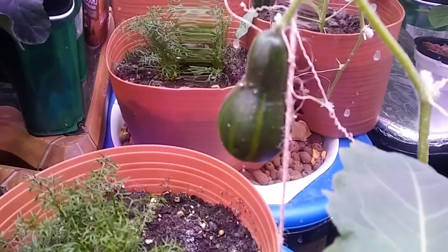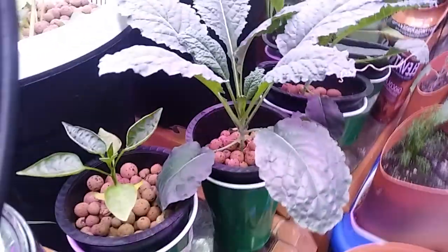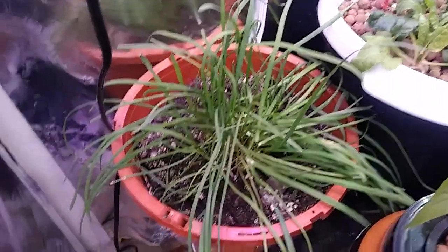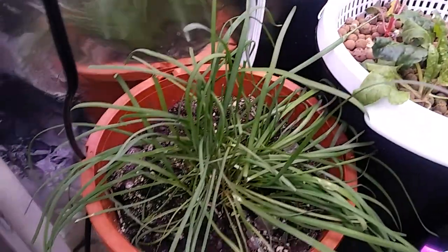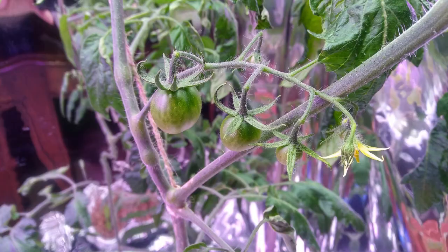Oh, look at that — it is my little cucumber. That is so hilarious. Practically no leaves. There's some chamomile. That's dinosaur kale — it's growing pretty well, I've harvested that a couple of times. That's a poor pepper plant, gonna probably get rid of that. There's my chives and there is the rainbow chard. It looks like it's getting a little bit of yellowing in there, but the chives — I got them in dirt. I use them so much, it's ridiculous.